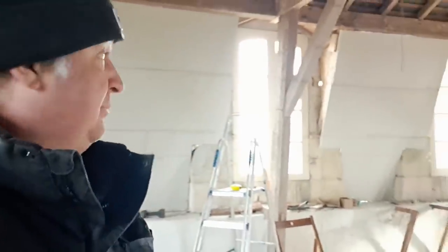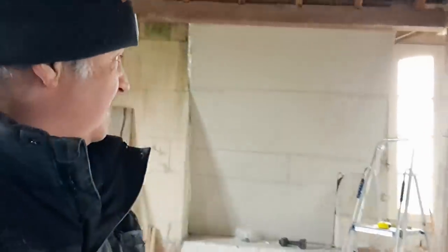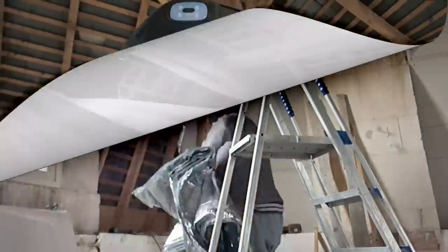Still early days, but starting to come together. Yeah, it's going to be a quick project. I might do this for a couple of days and then get on with something else for a couple of days. This is one of those mammoth projects that it's a bit daunting to try and think of doing it all in one stint.